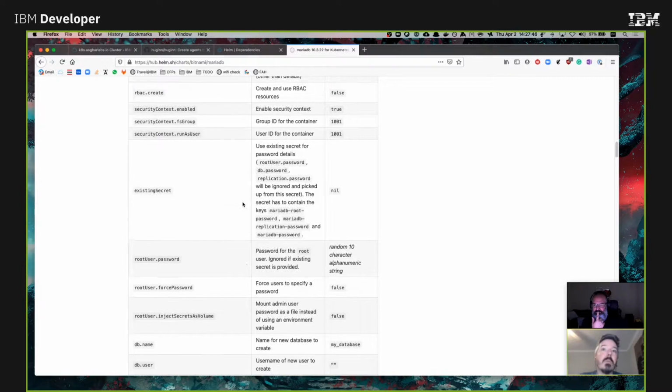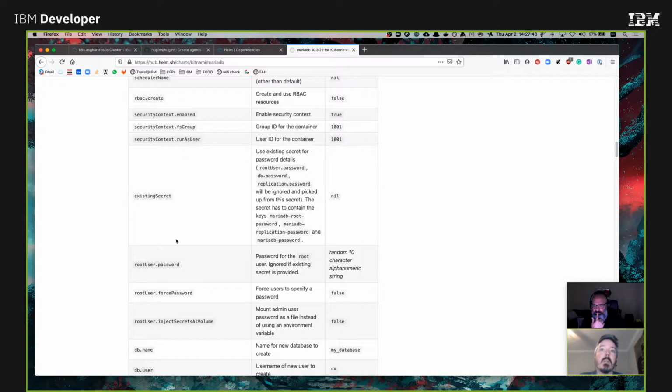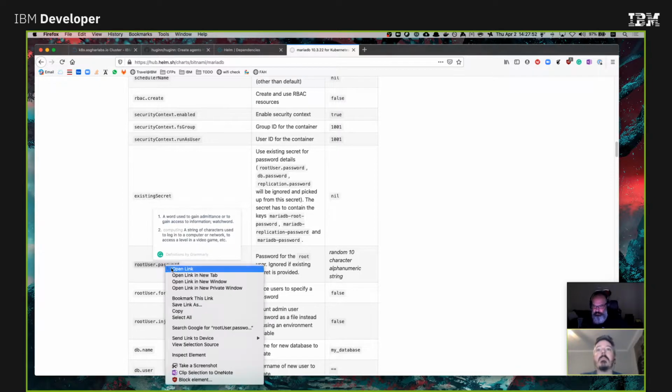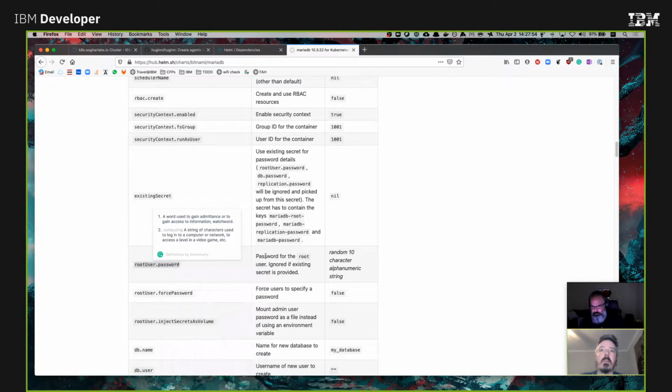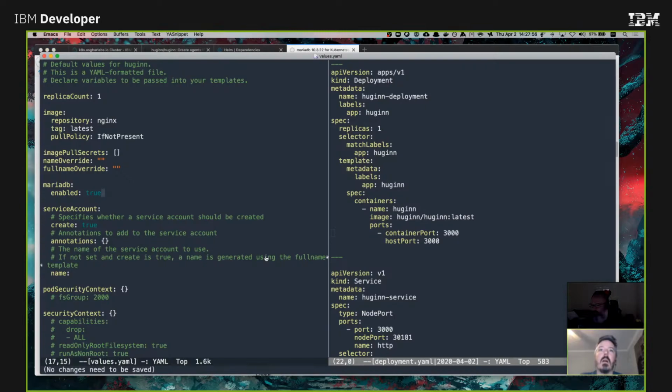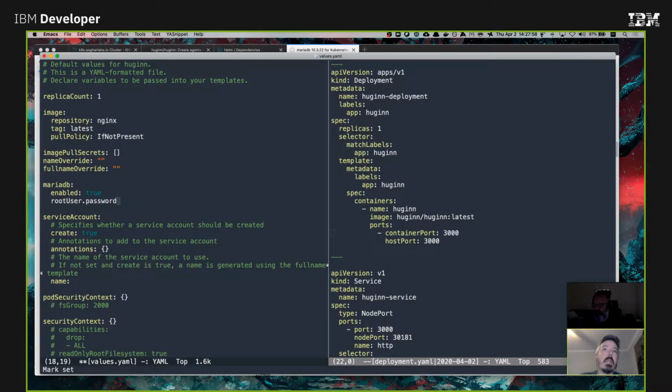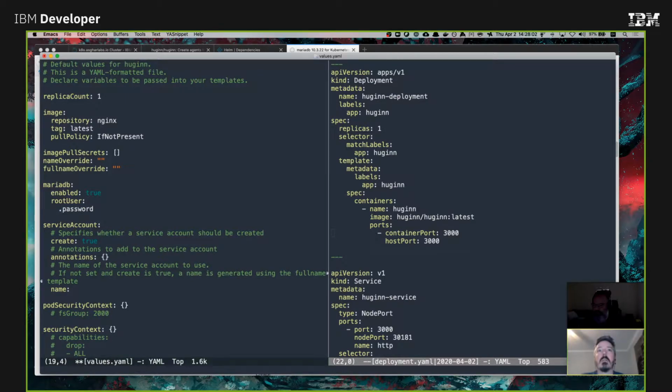Yeah, there we go, root user.password. So let's go ahead and set that in the values.yaml? Yep. And that just lives under the MariaDB key. Like this? Yep. And just set that to some garbage. Perfect.